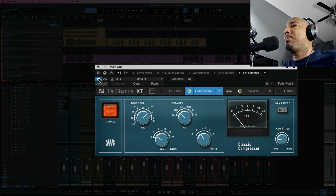All right, so same concept here with this compressor and EQ. Just want to add some glue and cohesiveness. This is with the classic compressor, with and without it. We'll start with it without.